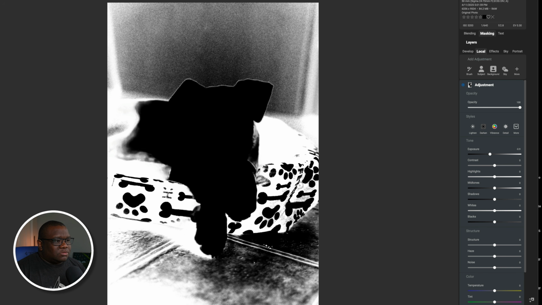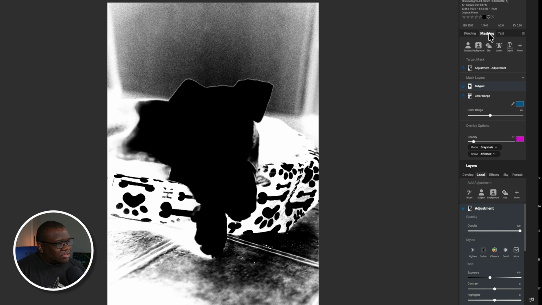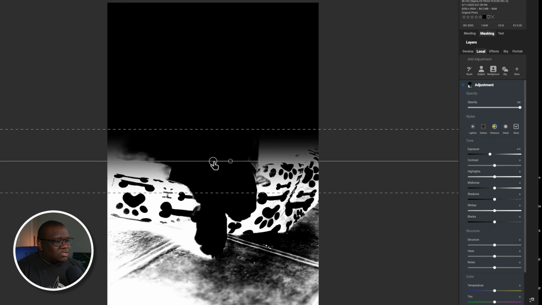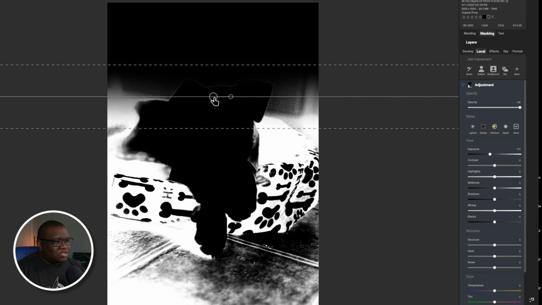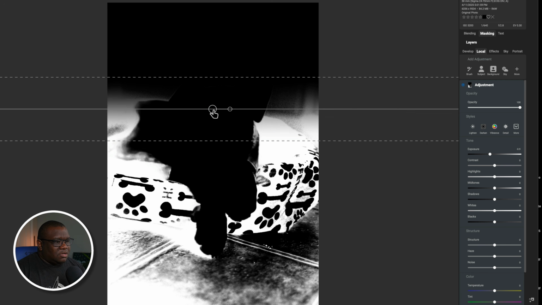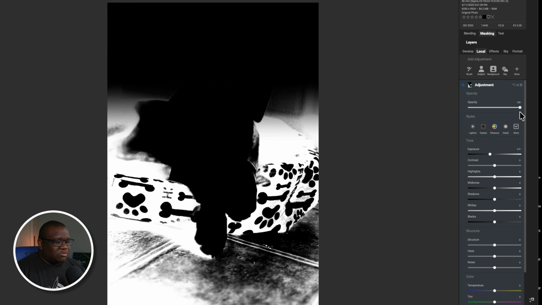Now, I'm also starting to see that the background here is getting the adjustment. And again, I only want it on this dog bed. And so what I'm going to do is come back to masking, come back to mask layers, click on the plus icon, and then I'm going to come down to gradient, and I'm also going to click subtract again. And so I can pull this to a location that is not necessary to have that adjustment. So there you go, stop it somewhere around there.